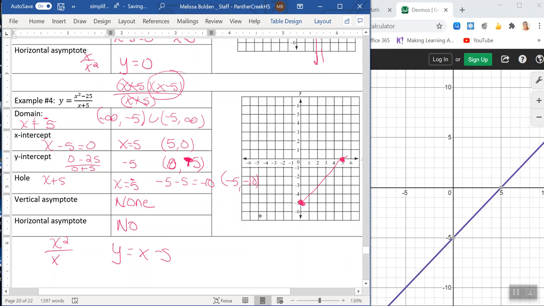And then when it goes to negative 5, we have a hole at negative 5, negative 10. If we represented that, that would be a hole here. And it would look like that. And again, the holes will not be represented on your Desmos graph or your calculator graph. You just have to know that it's there. All right, boys and girls, that's all we have for graphing this. Thank you, and I will see you tomorrow.